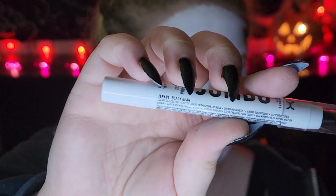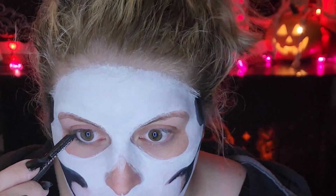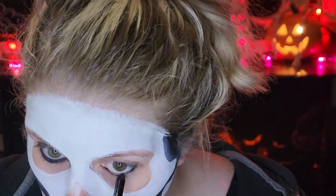Okay, so this next step is really important to me. I like to use a waterproof eyeliner, which I'm doing right here in my waterline. And then I also like to use the Jumbo NYX black crayon eye pencil all around my eye area. This just really helps, like if you've got watery eyes, that way everything stays where you want it to be and there's minimal creasing going on.